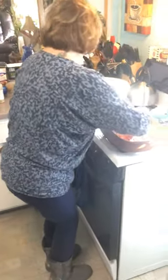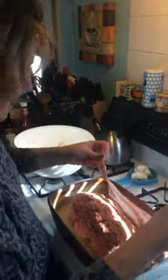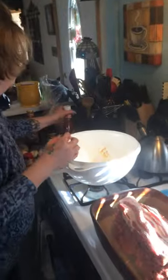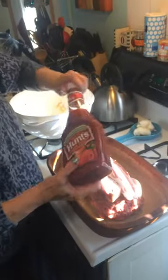Once you get it all molded, the most important part right now is you're gonna cut some onions and put them around. The most important part right here is the bacon. You have to layer that bacon all on top of the meat, okay? After you get that bacon on there, you're gonna take the ketchup and pour that ketchup all on top of the meat like this.